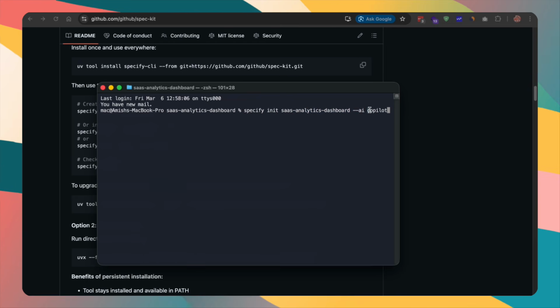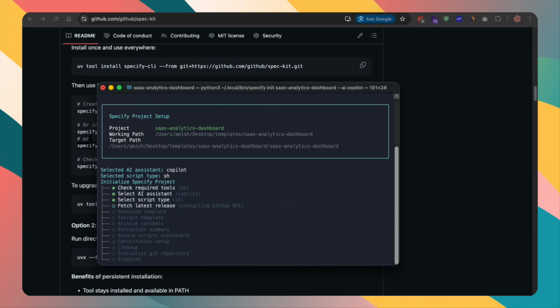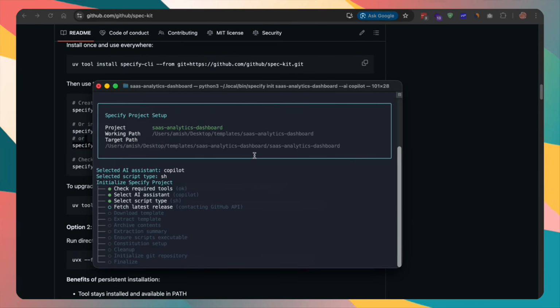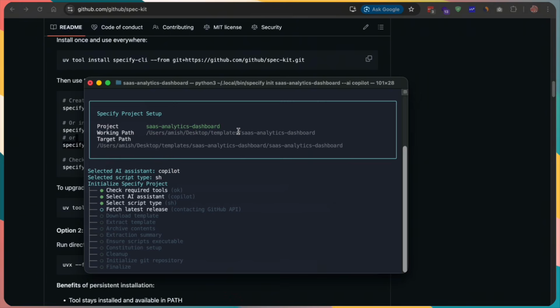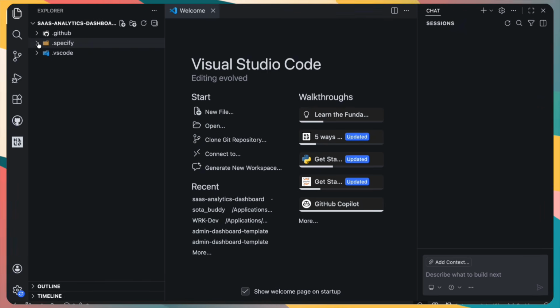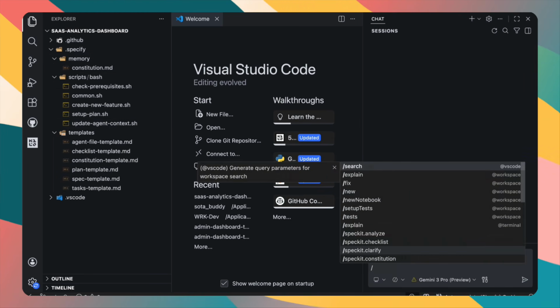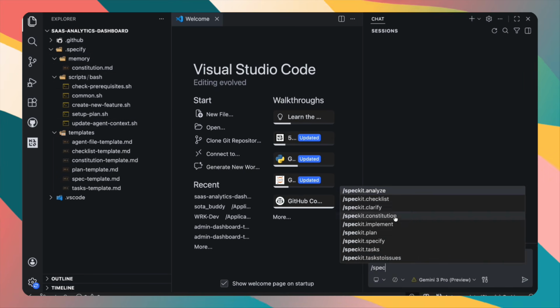You can change the last copilot according to your AI coding tool. It will ask you to confirm the AI tool and your script type, so just pick the right option here. After that finishes, you will see a .specify folder in your project with subfolders for memory, scripts, specs and templates. And if everything went fine, you will see the Spec Kit commands available in there.